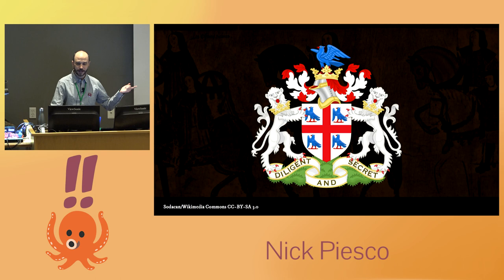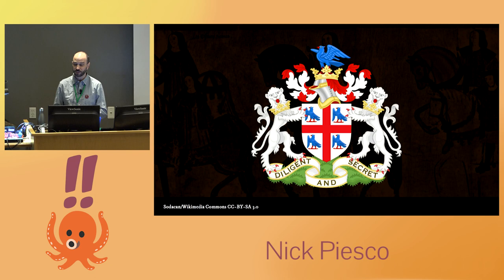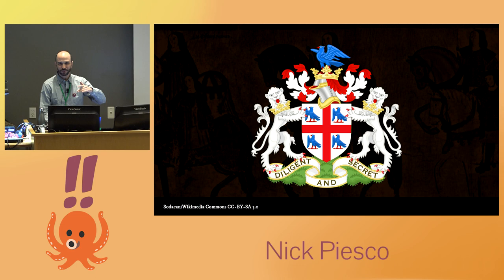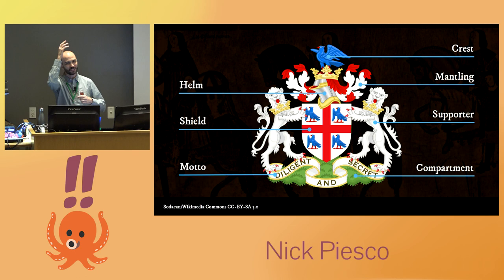I'm going to focus on the English heraldic tradition. First of all, they're the rules I'm subject to as somebody who lives in New Zealand, which is a commonwealth country that doesn't have its own heraldic authority. You may have heard this referred to as a crest — like the place at the Renaissance Fair who'll pronounce your family crest. That's not technically true. The crest is just the bit that sits on top of the helmet. For these purposes, we're going to focus on the shield, the most important part of the arms.